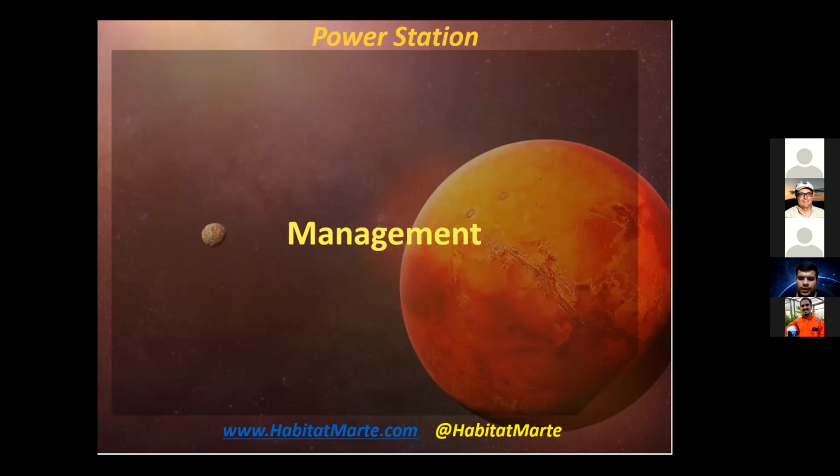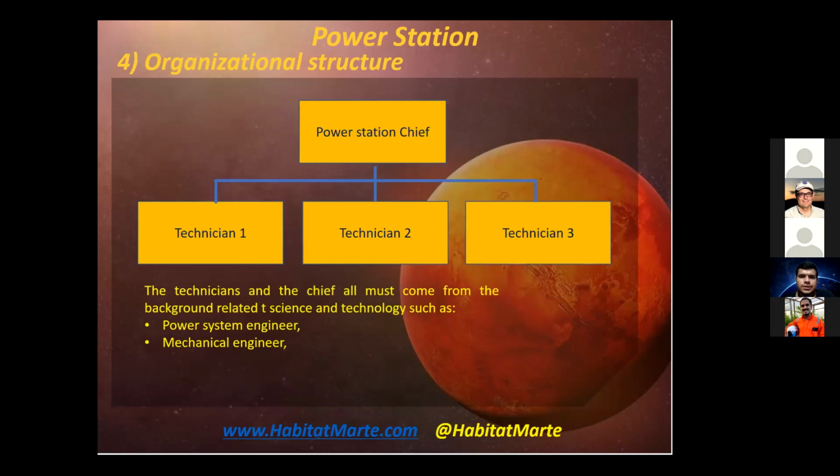So from here, I'll be talking about the management of our power station. The organizational structure will be like this: there will be the station chief. Then there will be three technicians required in our power station. The technicians and the chief must all come from a science and technology background, such as a power system engineer and a mechanical engineer.